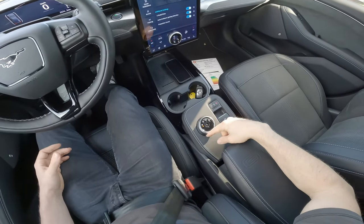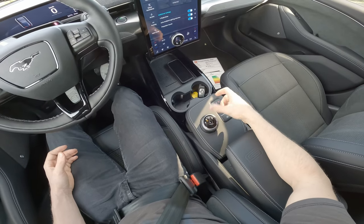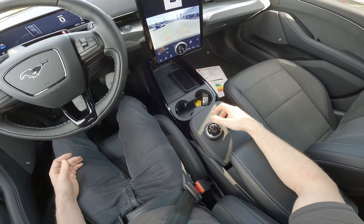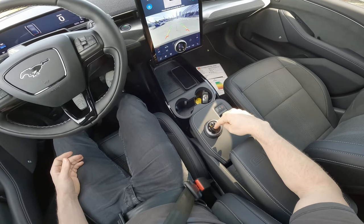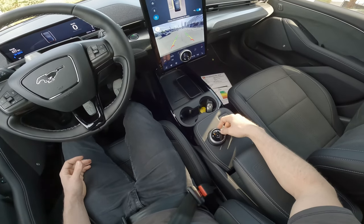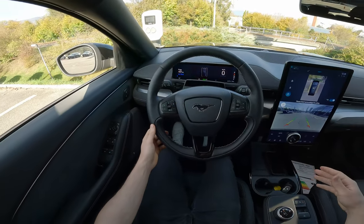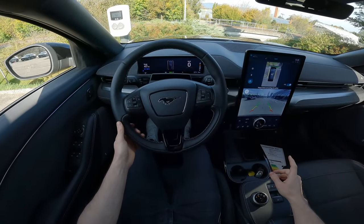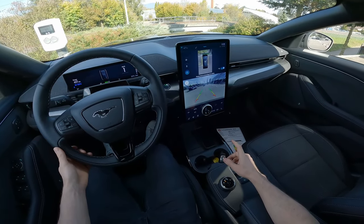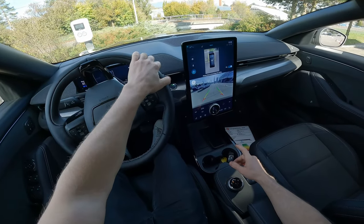Here is the wheel, classic wheel that Ford used also on other models. If you want to go in reverse, you go in R, and then in D, you are in drive, and then park, it's parking, and L here, I'm not sure what it is, I forget about that. I will test it anyway. I think it is the recuperation, but we will test it because I'm definitely not sure about that. Anyway, let's drive it. One pedal drive is also activated in case.